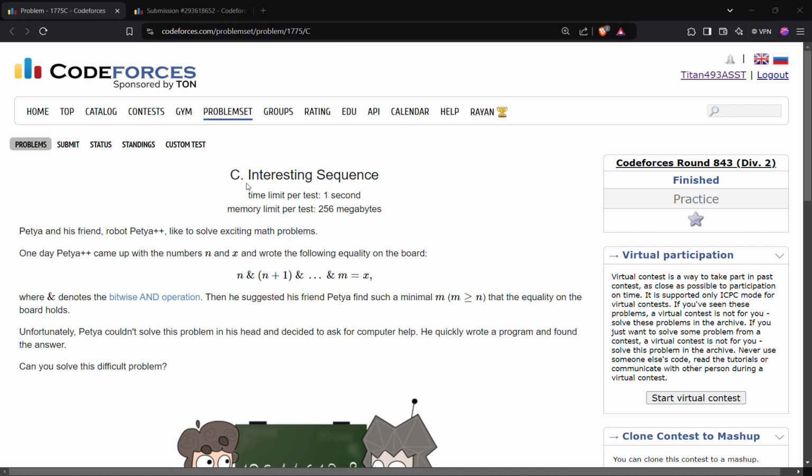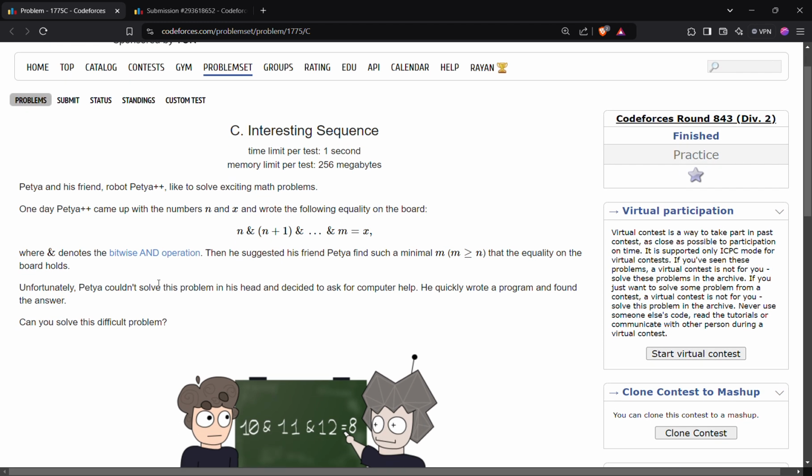Today we are going to solve this question called Interesting Sequence on Codeforces. You are given two integers n and x, and this equality must hold: you start doing AND operations on the numbers starting from n and going forward, n AND n+1 AND n+2, and so on up to m, and this expression should give you x.